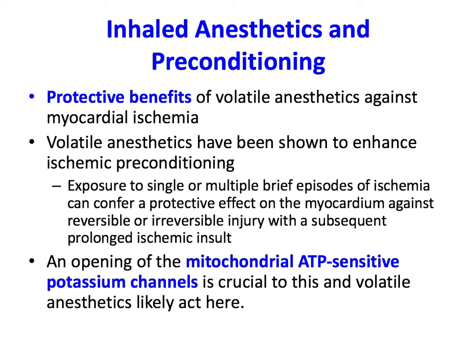Preconditioning, what does that refer to? Well, if you take a patient's heart and expose that heart to multiple brief episodes of ischemia, little periods of ischemia, before a big one, it seems to protect that heart against the amount of injury that occurs when it has a big episode of ischemia. And our volatile anesthetics have a protective effect against myocardial ischemia, and they seem to enhance this ischemic preconditioning. It seems to do that by affecting mitochondrial ATP-sensitive potassium channels. So do inhaled anesthetics have a protective effect against myocardial ischemia? Yes, they seem to, and they seem to do it via ischemic preconditioning via the mitochondrial ATP-sensitive potassium channels.